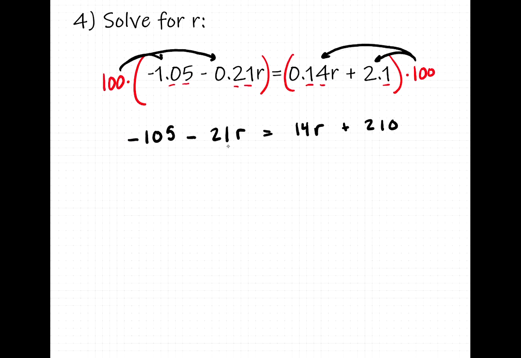In our equation, we have two terms that have an r, that have our variable, and two numbers. So we want to get all the variables to one side and all the numbers to the other. Let's eliminate this 14r on the right by subtracting 14r from the right side, and whatever we do to one side, we have to do to the other. So minus 14r to the left as well.